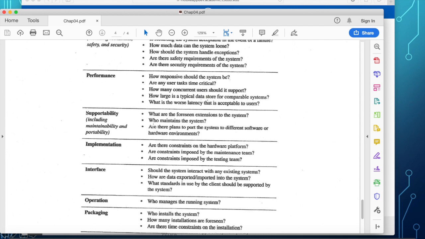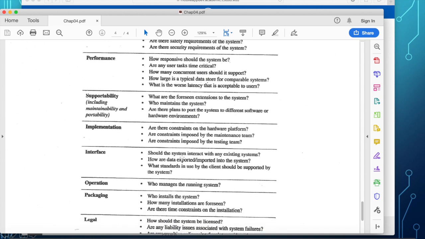So supportability: are there unforeseen or foreseen extensions to the system if it is still being used, okay? Or adjustments to the hardware environment.